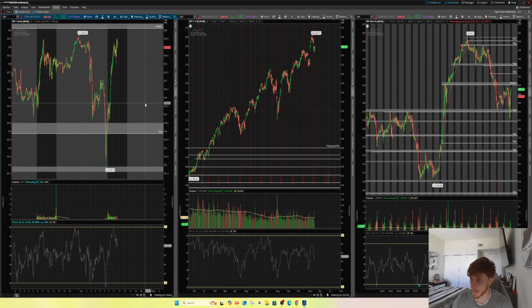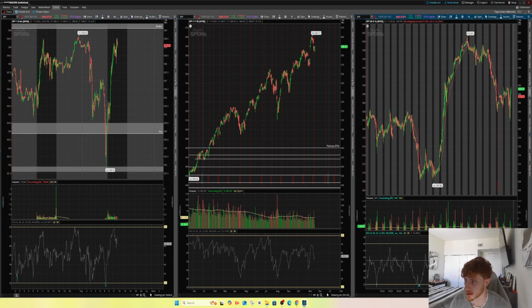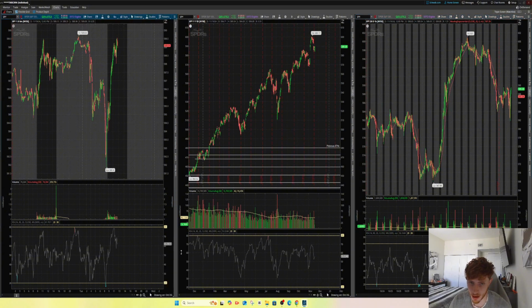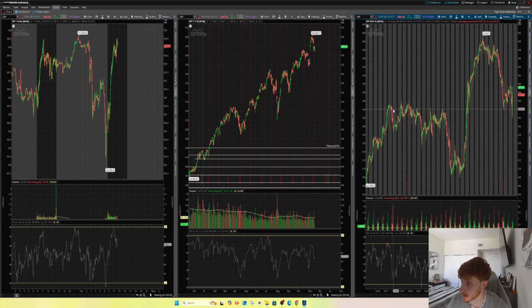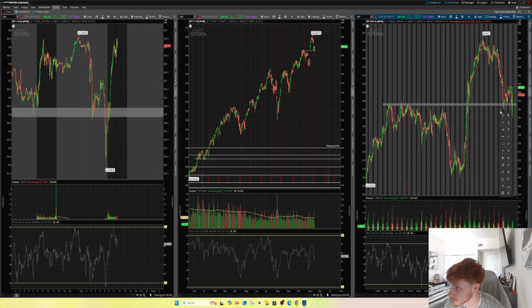For those, I draw them a little bit differently than you might see from other people. There's a million ways to draw them, but for me personally, what I like to do is first, we'll just draw this from scratch here. I like to get my general idea of areas on the hourly. So I'll do something like, we'll get something like this, where you see supply, broke above, clear demand.